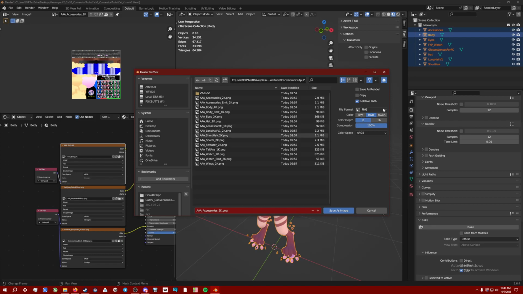So you can change the color settings over here. Leave as RGB, that's color. RGBA includes alpha, so if you know what that is, you can include that. I've always had issues with baking out alpha, so I don't know if this will bake out your alpha textures if you had anything fancy. Color depth 8, unless your original was 16. I don't know if you even support 16, but color depth 8. Compression, I think by default it's like 15. I recommend putting up to 100.